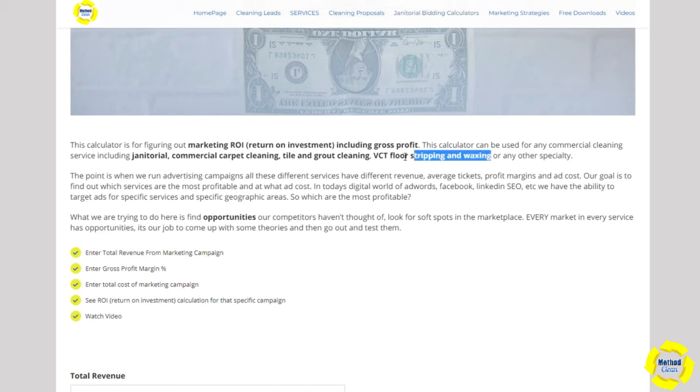Most commercial cleaning services offer several different services, and each of these can be different sizes and have different gross profit margins. That's why we're going to do this exercise real quick. When you change the profit margin on these different services and the volume, it can completely change how much money you're willing to spend to get that money. That's the whole purpose.